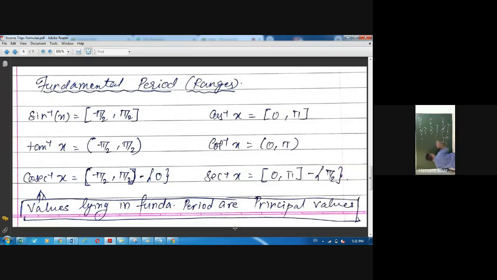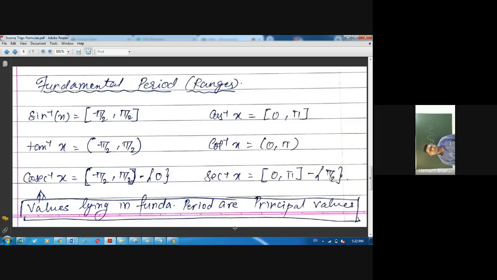the next thing which you can see on your screen is I have written something, fundamental period. So what is a fundamental period? If you remember, we had written range, and I told you to learn by heart the range and the domain of the function. That is what we call the fundamental period. Because for sine I could have taken this much part, or this part, or this part. So I had many choices when we made the inverse of a function.